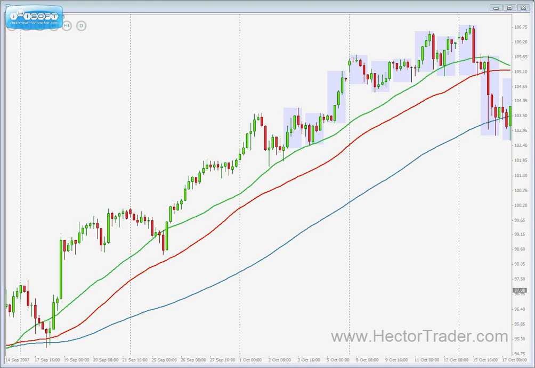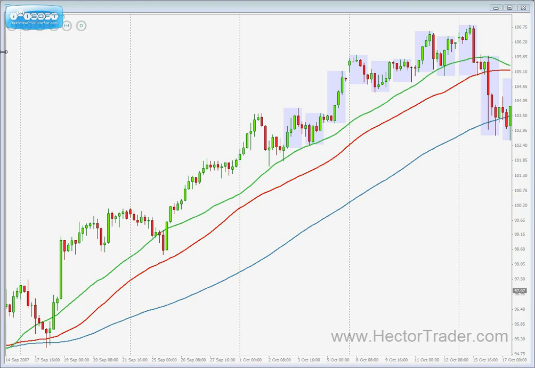Since I am a conservative trader, I'm only going to be taking those reversal formations that indicate that price might be turning around in the direction of the main trend. Meaning that if we have an uptrend, such as in this case, I'm only going to be taking 1, 2, 3 formations, or actually any reversal formation that might indicate that price is going to turn around to the upside. Basically, the way I treat reversal formations is at the end of a retracement of a swing.